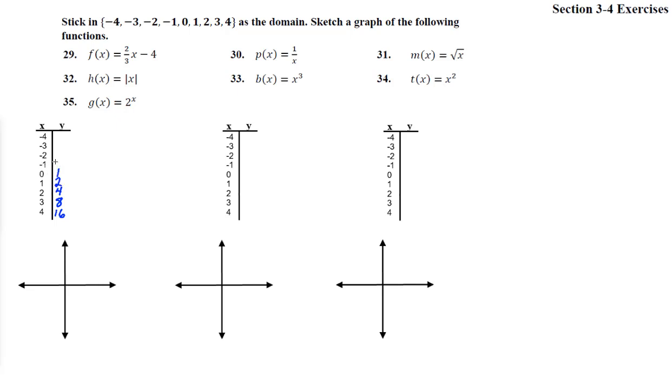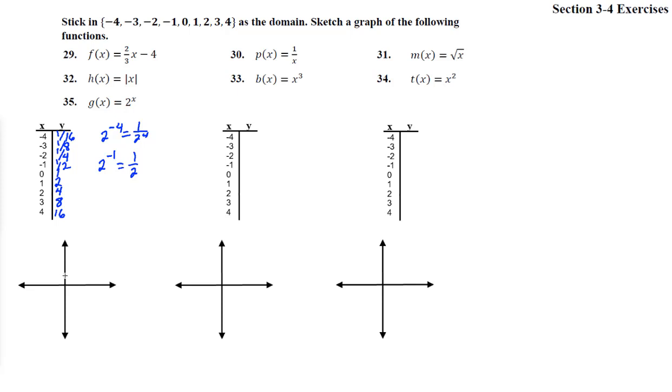2 to the negative 1 power. Now let's write that out. Remember what negative exponents do? They put it on the bottom. So this is 1/2. This is 1 over 2 squared, so that's 1/4. And this is 1/8, and this is 1/16. So that's like 2 to the negative 4, that's 1 over 2 to the 4th. So you'll notice here are these numbers, and their reciprocals are up here.